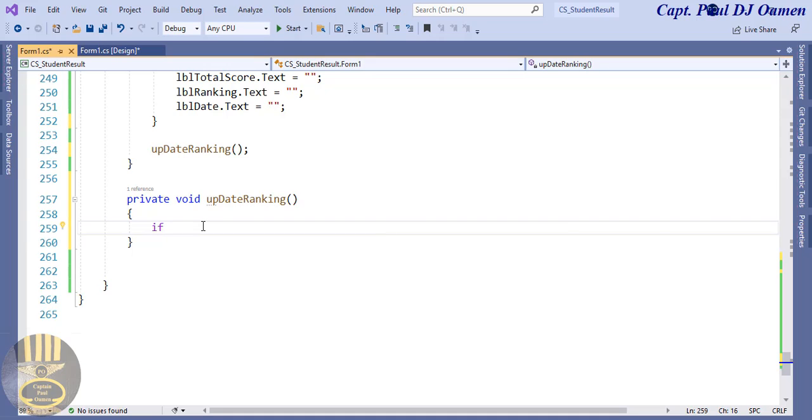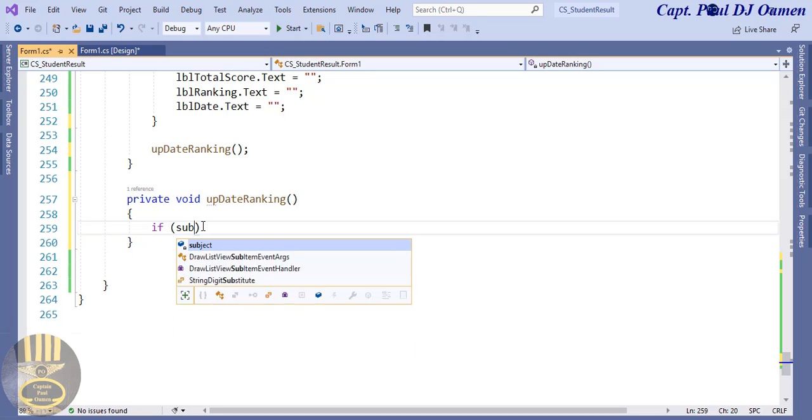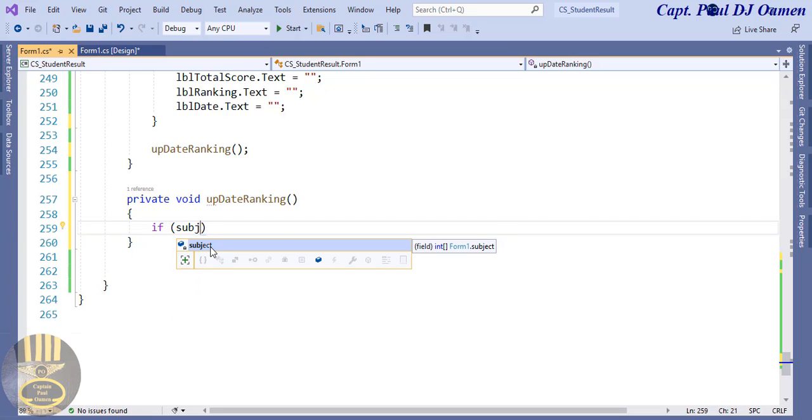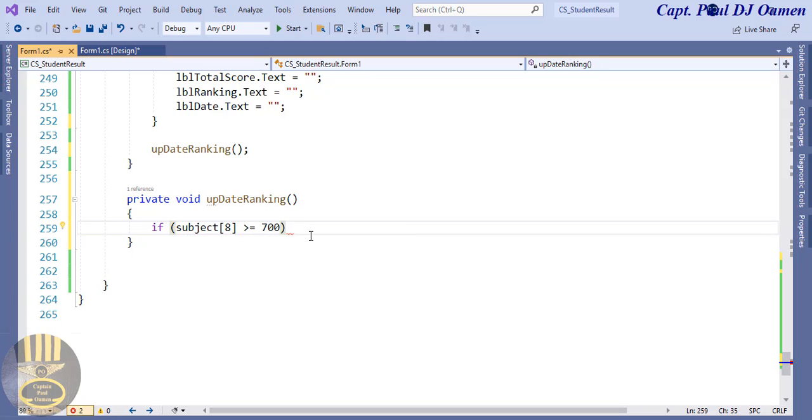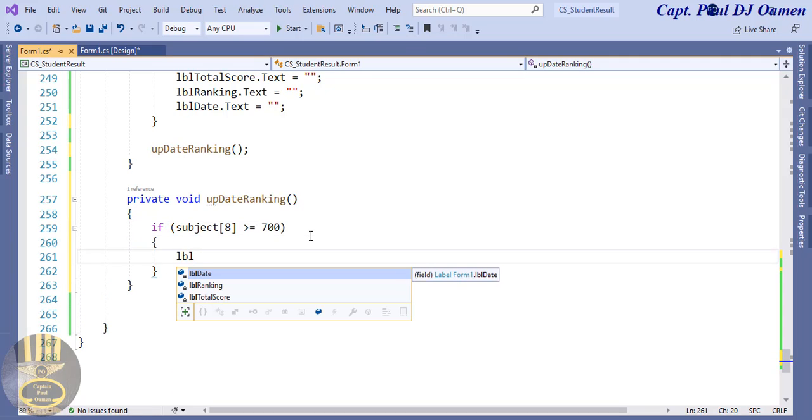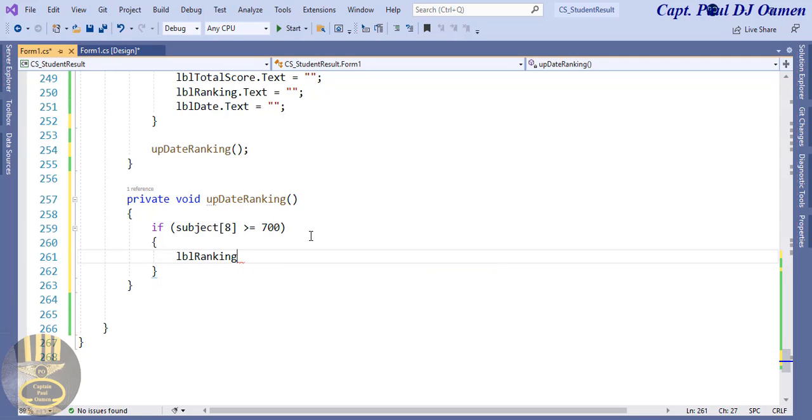Let's come right underneath here, using an if statement. If subjects, that would be 8. If subject 8 is greater than or equal to 700, then lblRanking.Text equals First Class.